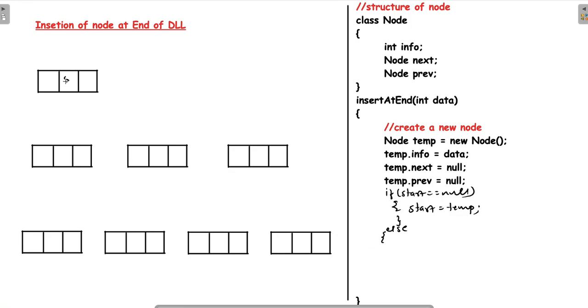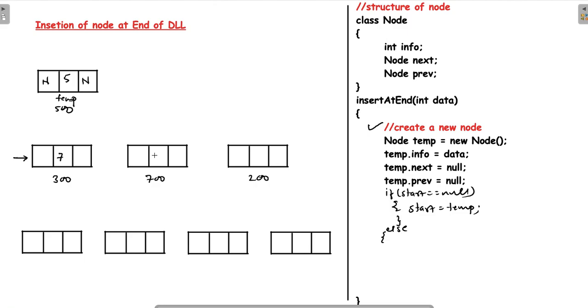So here we have a data, and here we have represented null. This is the new node we have created, whose name is temporary, and whose address we have considered as 500. And we are in the else part. It means that we are assuming that we have an existing list. So let's say this is our existing list, its address is 300, the next node is at 700, and the next node is at 200, and each has certain data.